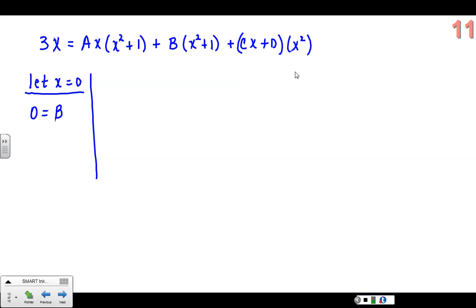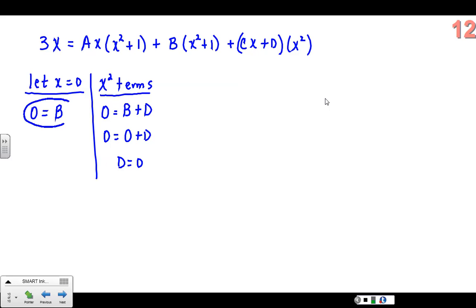Let's look at our terms here and see if that'll help us. x squared terms. There are no x squared terms on the left, so we got 0. If I were to multiply this together, Ax times x squared would be x cubed. Don't want that. Ax times, there would be no x squared terms in this setup. Bx squared. There's Bx squared there. And this one, Cx cubed plus Dx squared. So C plus B plus D is equal to 0. We know that 0 is equal to B, so D has got to be equal to 0 also. So we're not getting very far with this.